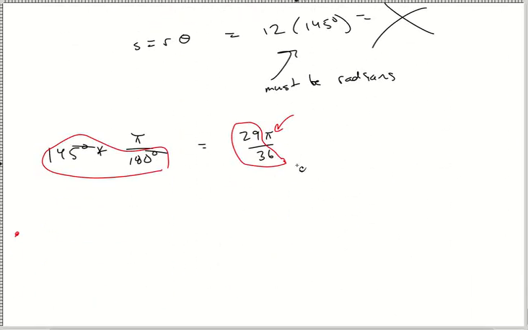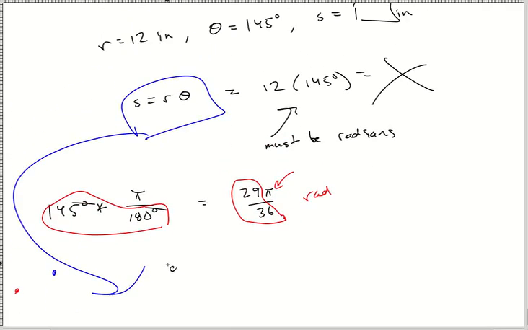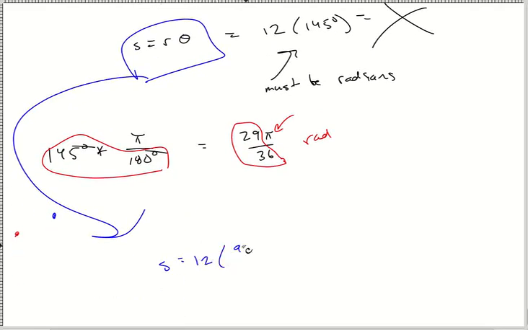Okay, so I got this. Cool. Now what? This is my radians. That is not the final answer. My final answer is right here. S equals R theta. So let's go back and do what we're doing. My S is equal to R, which was 12, times theta, which is the 29 pi over 36. Calculator. So 12 times 29 divided by 36. And again, I didn't do pi. What am I putting in my calculator? I know you want to look at it. I get that.